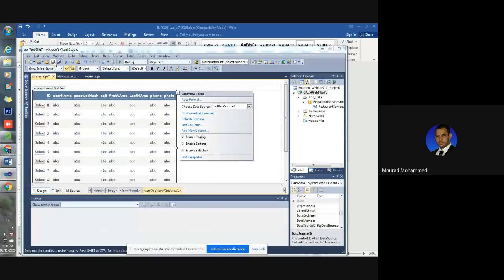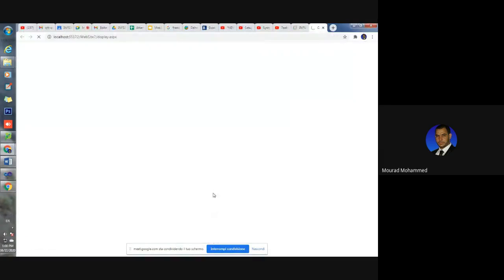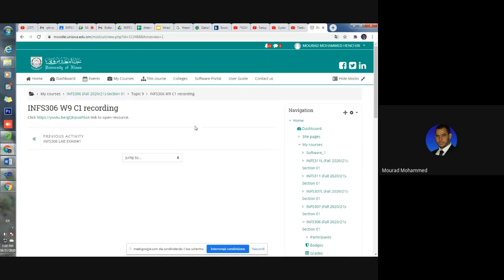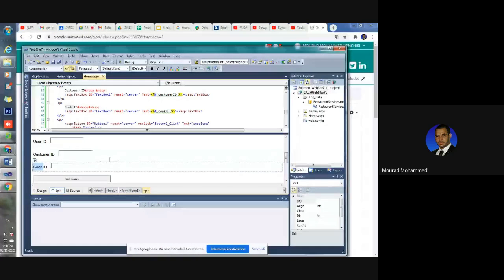I'm going to save and test. Remember that we have to initialize the session first. So not from this page to test, but from this page.